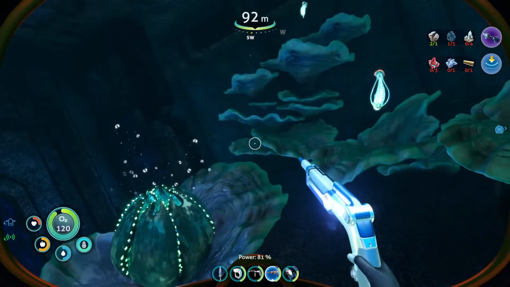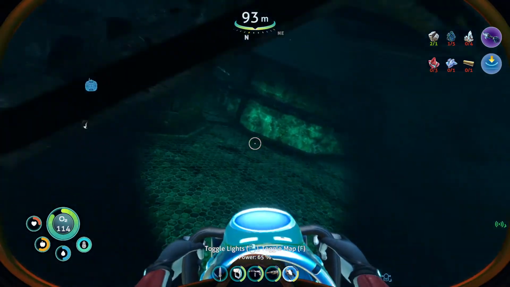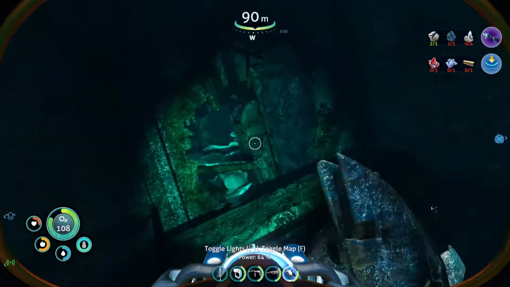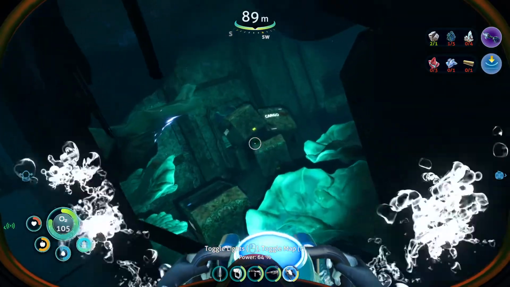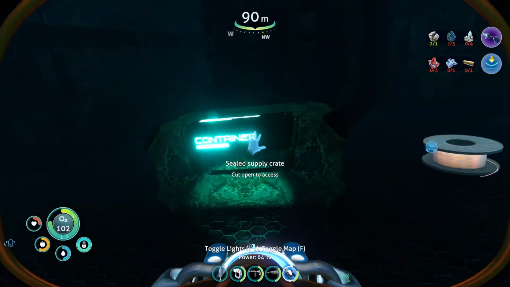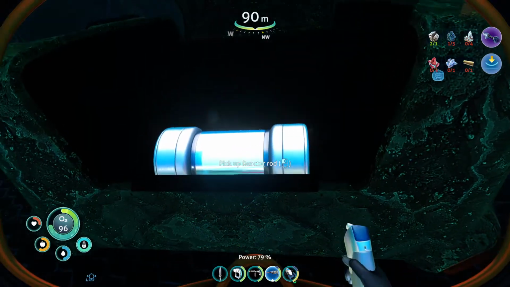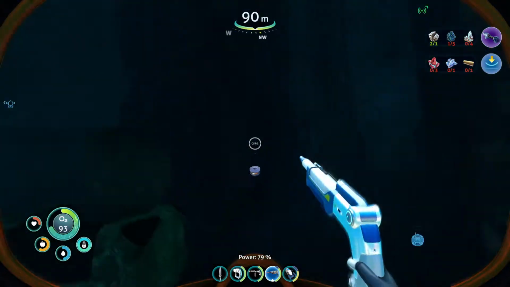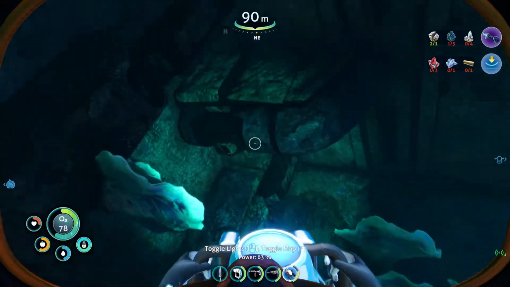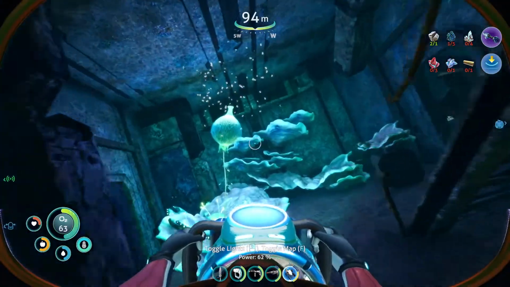Who is the potion of cannon a thing in this one? Can we just scoop salvage? There we go. Alright. Sealed. Hopefully this one doesn't take a whole lot. Reactor rod. Wow. Copper wire. Okay. This area looks potentially done. Are you back? Thanks, buddy.